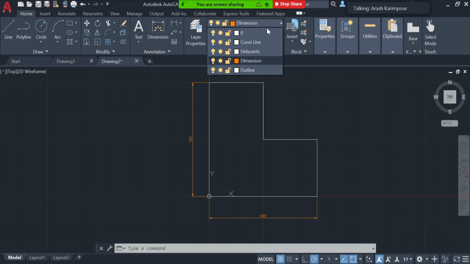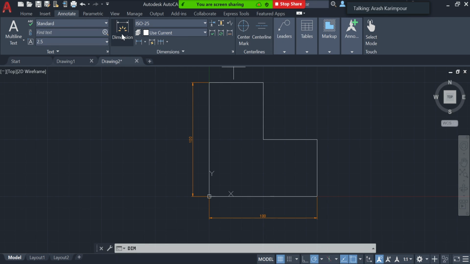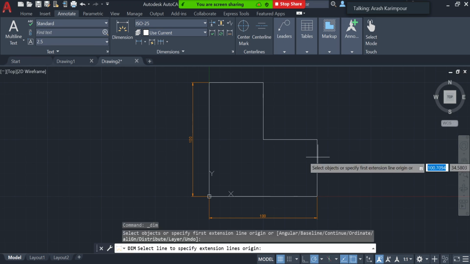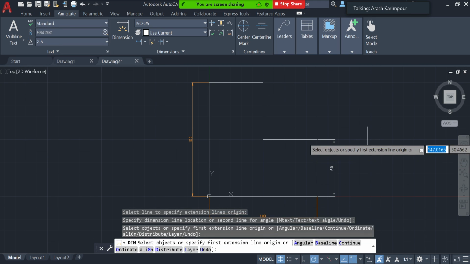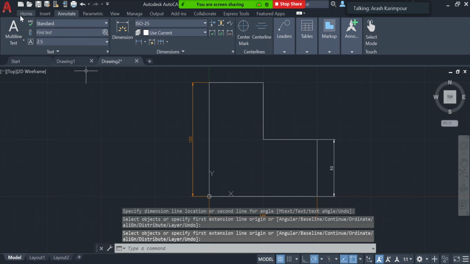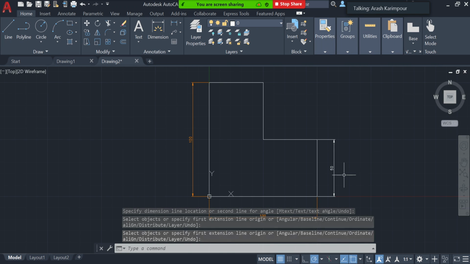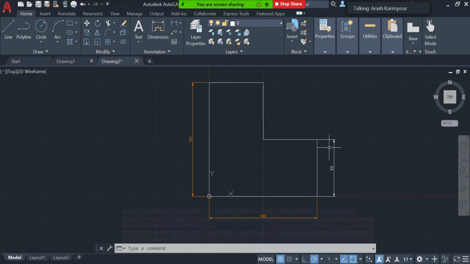Now assume, for example, let me go back to layer 0. Assume I add a dimension, but for some reason I forgot to change the layer, and I do it on layer 0. So I come here, click on that and add the dimension, and then I say, oops. Press enter. If I go back, I will see that because I did it on layer 0, it has the properties of layer 0, but that is not what I wanted.